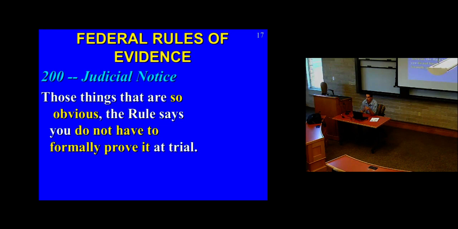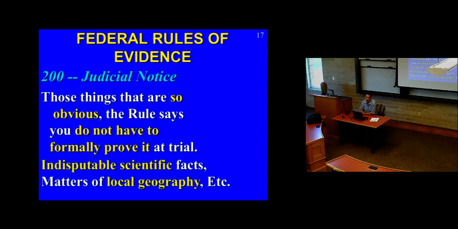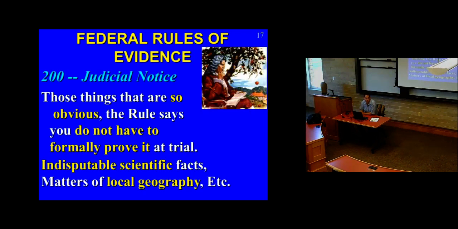Why make us go through and prove scientific facts if everybody knows those scientific facts? And it would be kind of silly to put a person to the proof. So the court can take judicial notice on non-controversial, non-disputable kind of ideas. So any indisputable scientific fact, the law or theory of gravity, that things fall down. Of course, we don't have to have Isaac Newton in there called as an expert witness. And recall the famous apple experiment, how the apple fell down from the tree, thus demonstrating the theory of gravity.